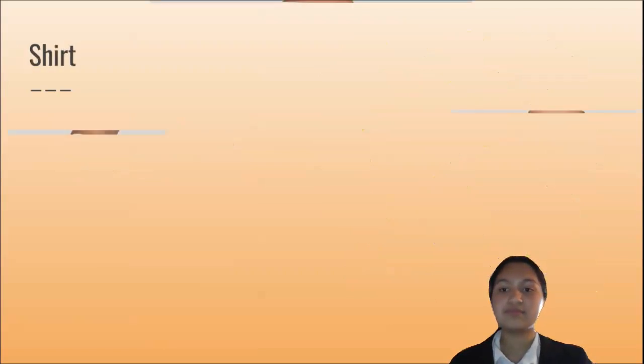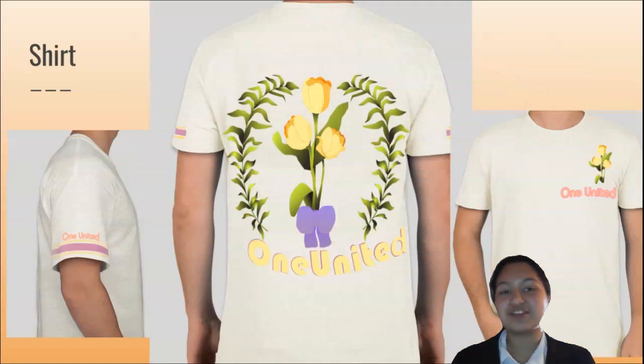And here we have the shirt. As you can see, we have the whole logo on the back and little stripe marks around the sleeves. Still keeping a nice, cool teen vibe, young, cool kid aesthetic. As you can see, the colors are still a bit more on the feminine side, but nothing too one-sided. We have the logo in front a bit more simplistic and the words One United in a pink color. And then on the sleeves, we have purple with yellow stripes.